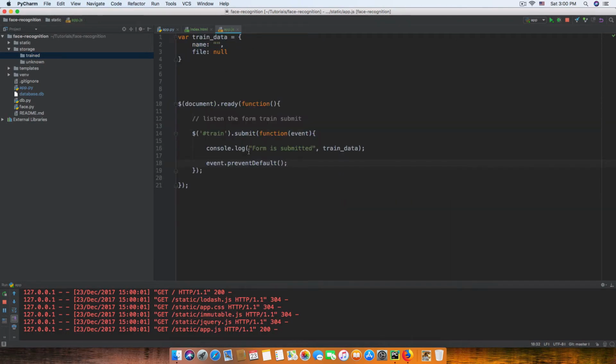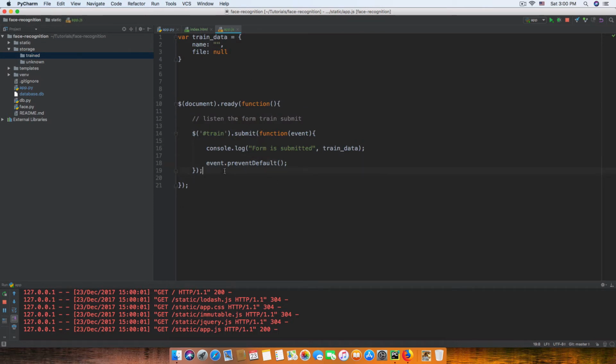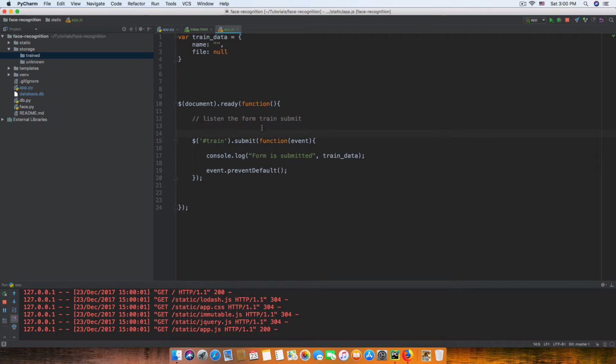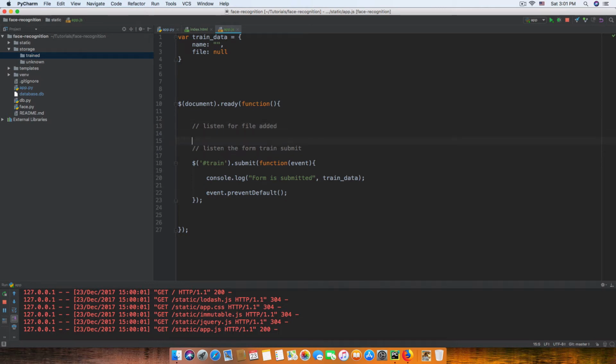So right, here we want to handle when the file changes, and I want to do it like this. Listen for the form submit and make a new comment right here. Listen for the file name for a file add, and so use jQuery with the ID.